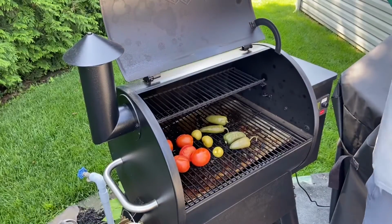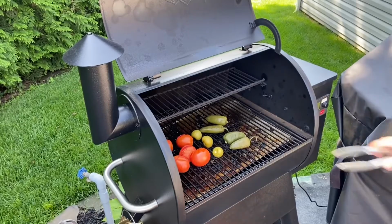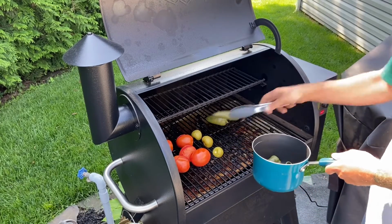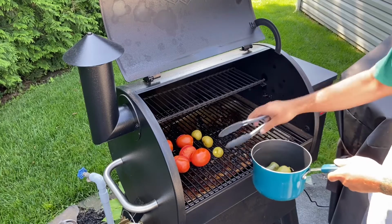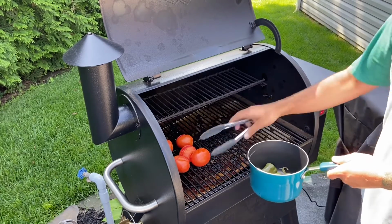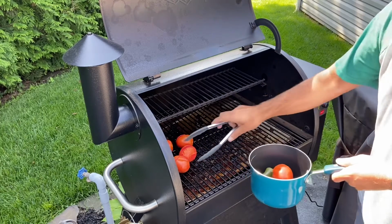Today's video is going to be our salsa recipe. We start off by putting 4 jalapenos, 3 tomatillos, and 5 Roma tomatoes on the smoker, and we use the hickory blend.